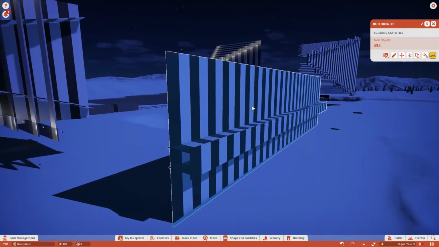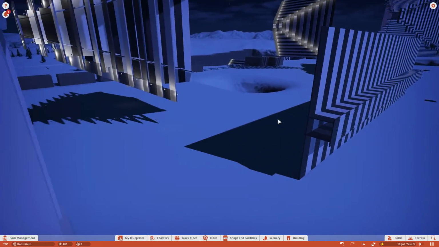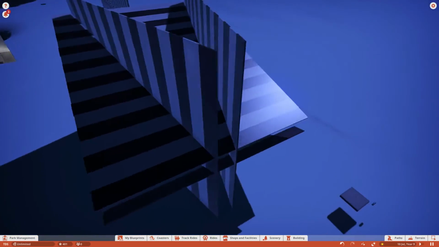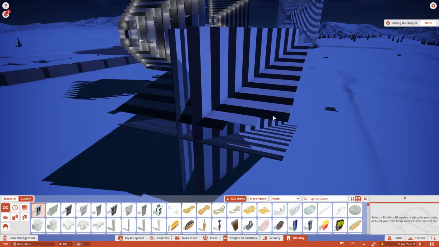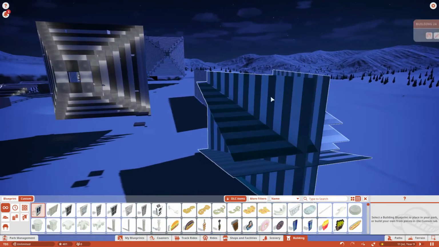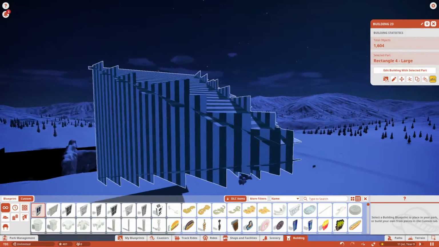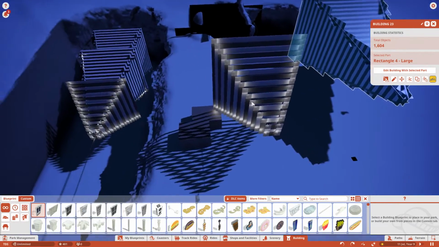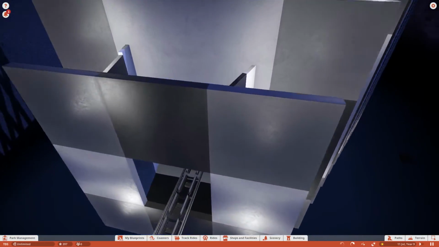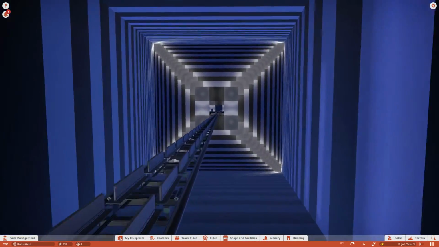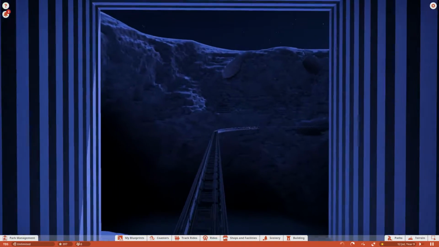duplicating the sides. So if you have this as a start, then you duplicate this side to make it as long as possible. Then you get this. You position it like you want it, and then you can delete the rectangles you don't need. And when you do that over a long enough length, then you get this. And when you put those two together, you get the final result, and that's this on the front end. And when you go inside, then it's this. And when you duplicate those right after each other, then you get that weird optical illusion.